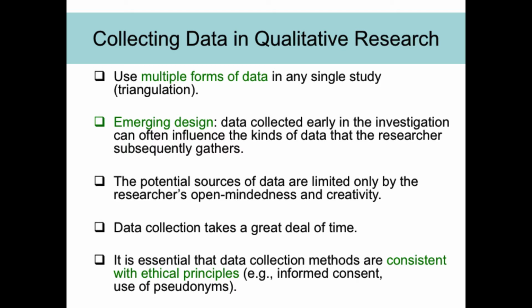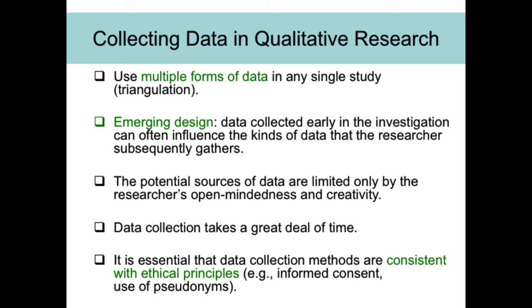Also, the potential sources of data are limited only by your open-mindedness and creativity. Qualitative research admits all different kinds of data. But bear in mind, data collection does take a great deal of time. This is not to be underestimated. Finally, it is essential that data collection methods are done consistently with ethical principles. In other words, you must obtain informed consent from your participants, and when you do your write-up, and even when you work with your data, you should adopt pseudonyms so that the real identity of your participants is not known.